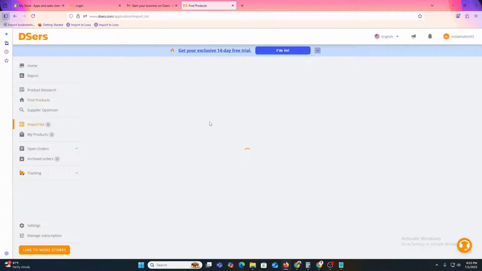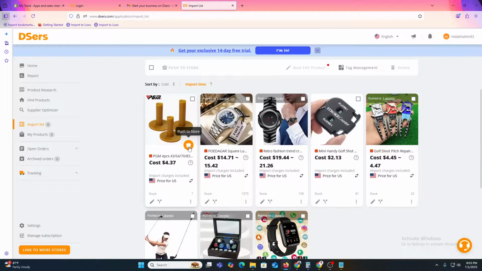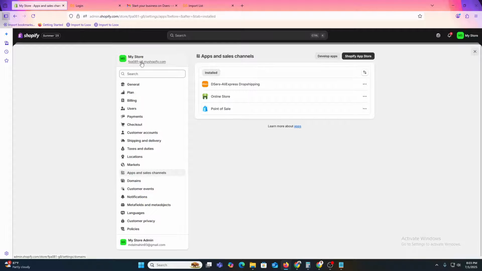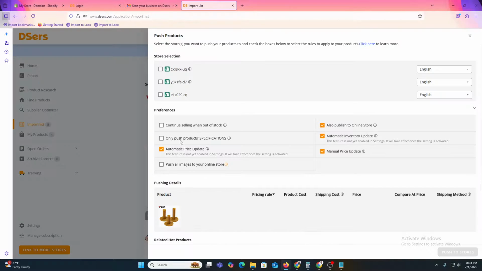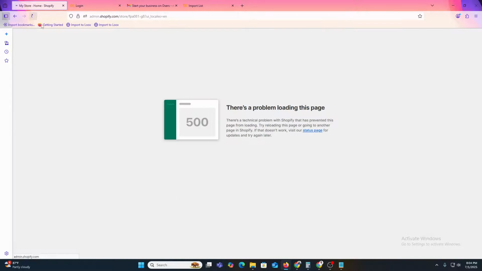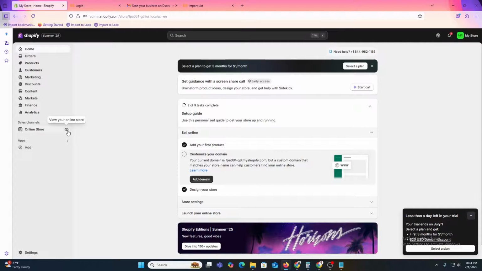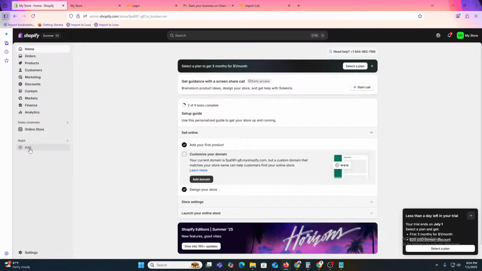I will click the check, and once I click over that check panel, you can see this has already been added. Now post to store here, whatever our website address is. Let's see if we have this one. Let's try to find it again, come back to this one, and refresh. Here you will get the selection for your store. Let's see what our website store address was. It is not yet connected.